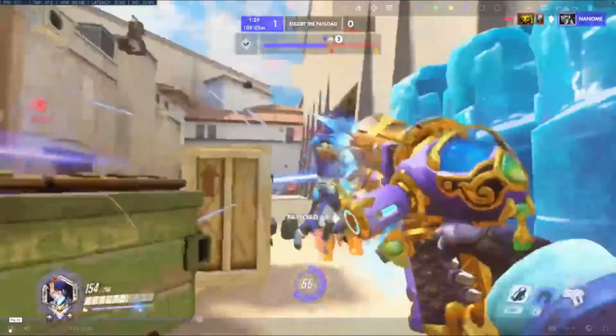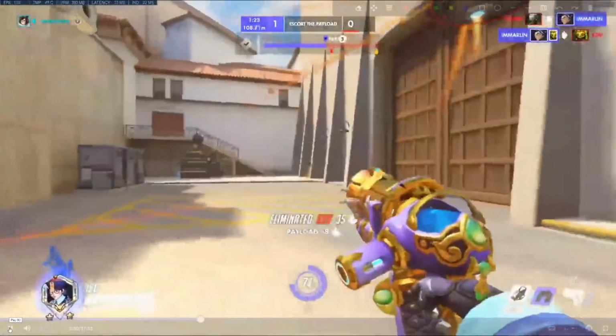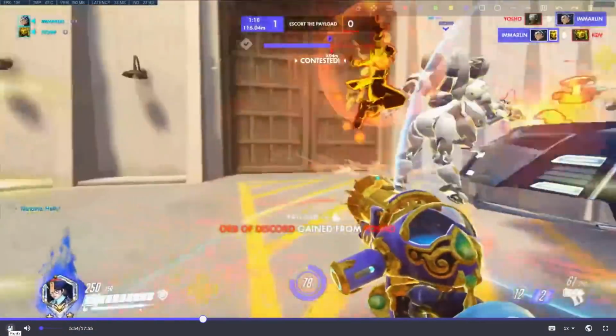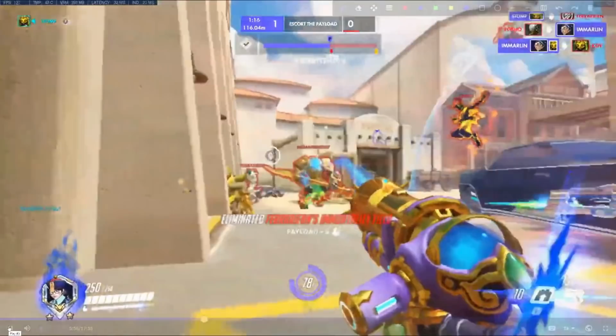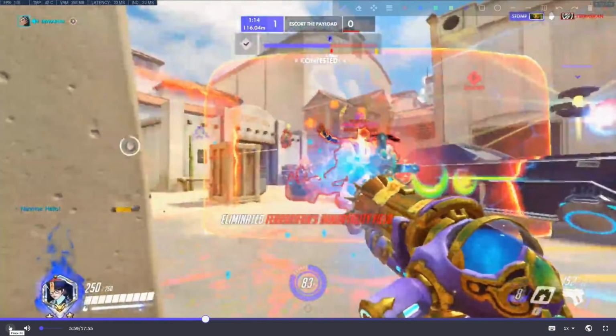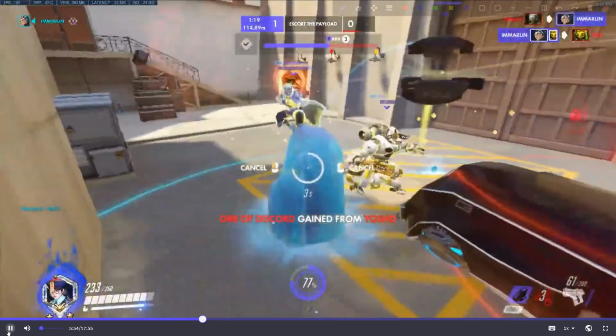Okay, yeah, so that wall is really good. It just blocks off the enemy support, so the Orisa can't really get any healing. But again, it's just a little too late. That's fine. Again, you have your wall, right? You have your wall, you want to use it as soon as you can.